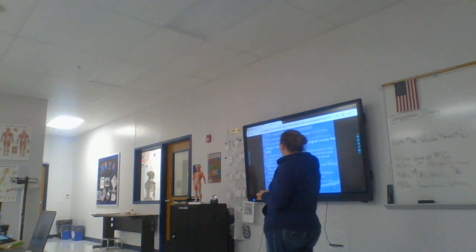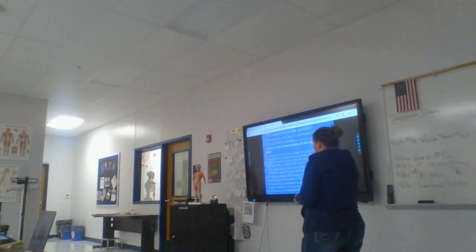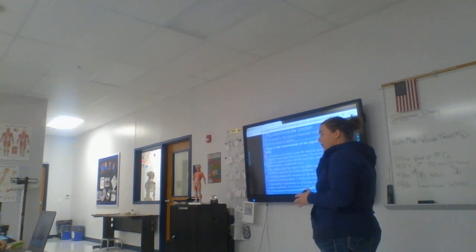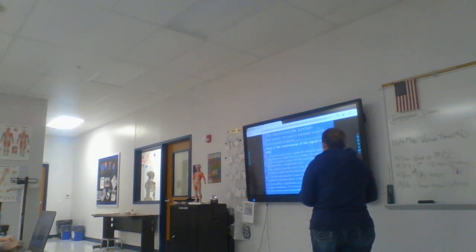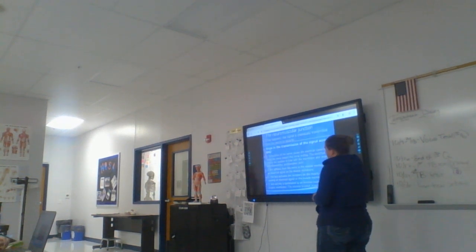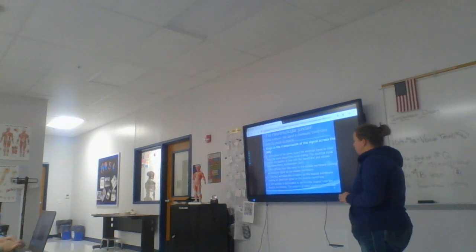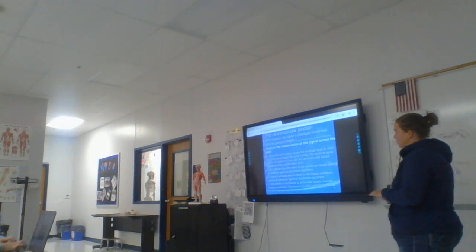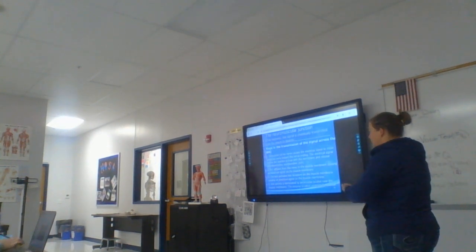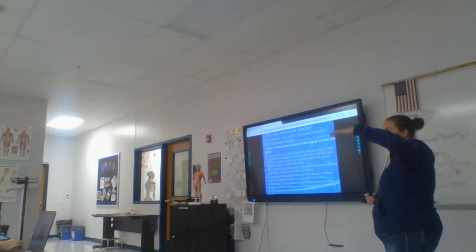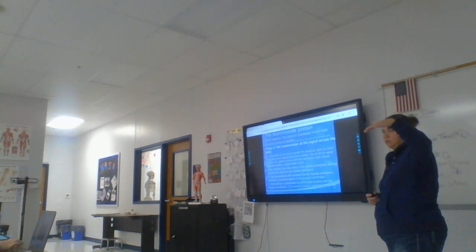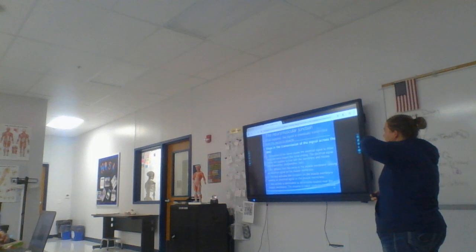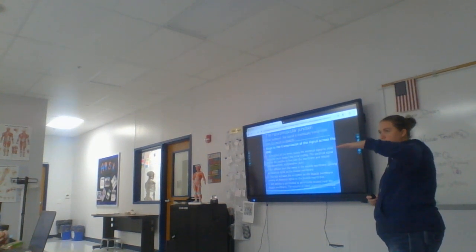So, what happens is the signal is chemically transmitted from the nerve to the muscle in order for the skeletal muscle to contract. The steps in the transmission of the signal across the NMJ, or the neuromuscular junction, are the following steps through here. I'm not going to go through each one of these steps because I feel like it is too deep in the pathophys of the muscular system. Okay? So this is how the neuromuscular junction communicates with the muscle in order for it to contract.